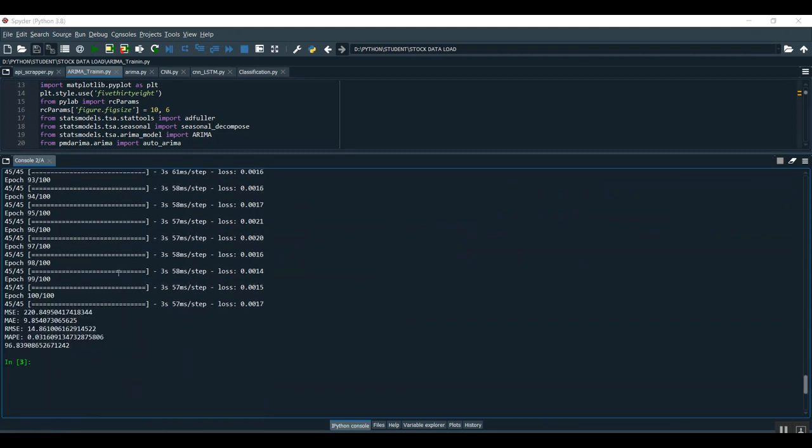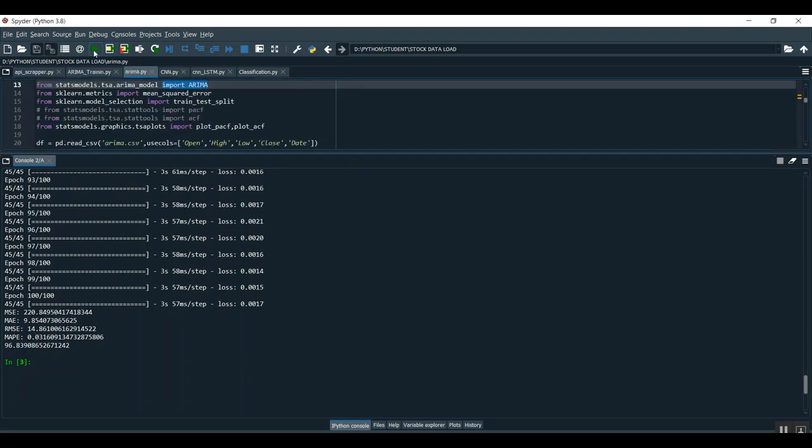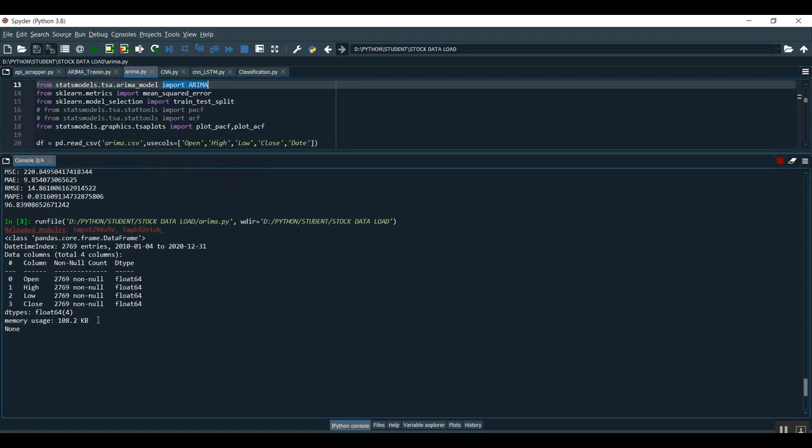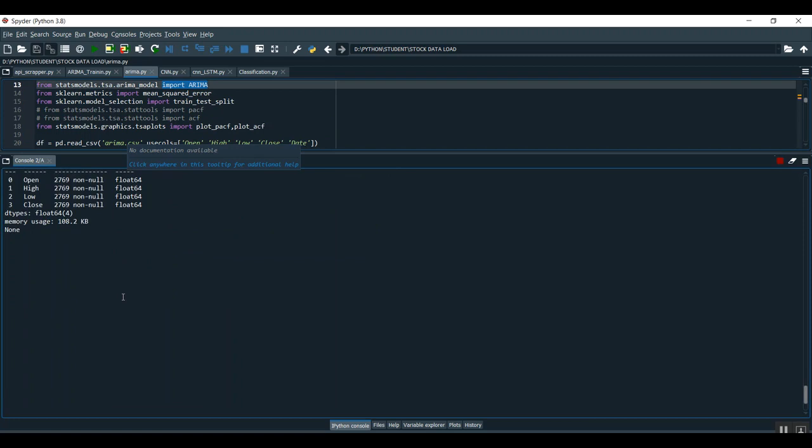I am using 100 epochs for the training. After the training, I am getting some suggestions on how the values are predicted and what the result will be. That is going on here from the ARIMA data set after the training, and then the next step of the process. It is going on after ARIMA training. This was both files of ARIMA training.